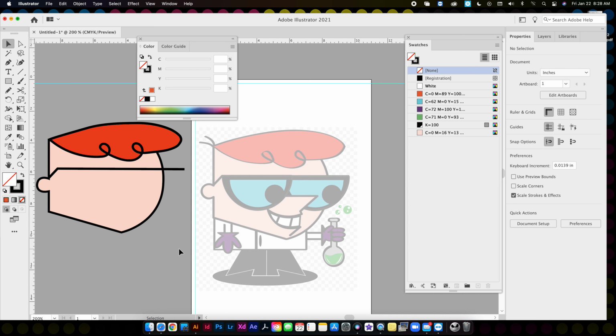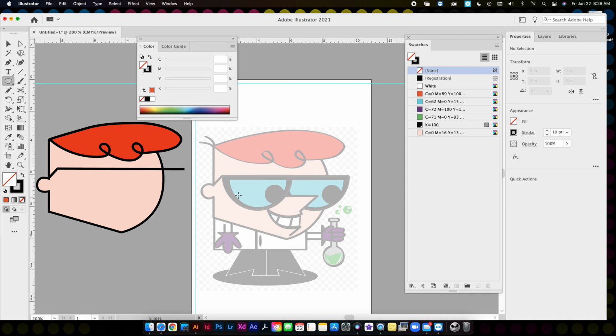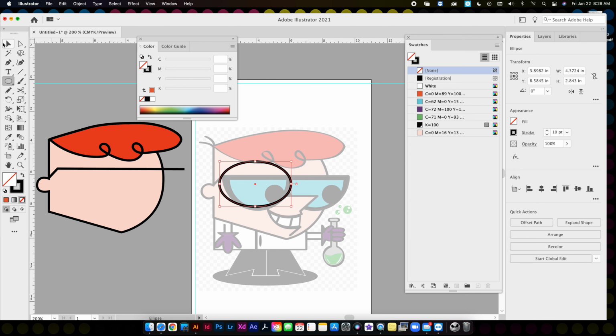The reason you build like this in Illustrator is that generally with a vector piece, you need to be able to select every object and manipulate and change it, especially if you're using it for a shirt or a logo, you need to be able to change and separate colors. So now I've got that. So now I've got the glasses, and I've looked up different drawings of Dexter. This one, if you notice, has these really thick glasses. All right? So all I'm going to do is grab an ellipse tool, and make the circle, or the ellipse, if you will, the same shape as this. Use your width tool. Okay?